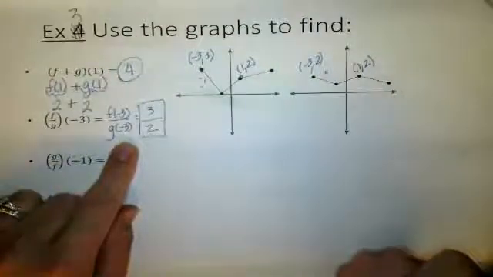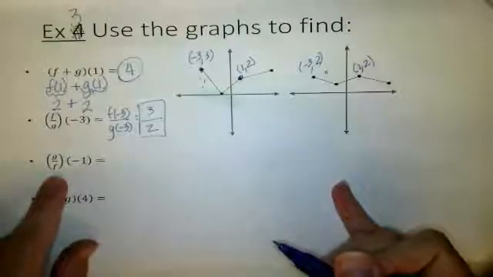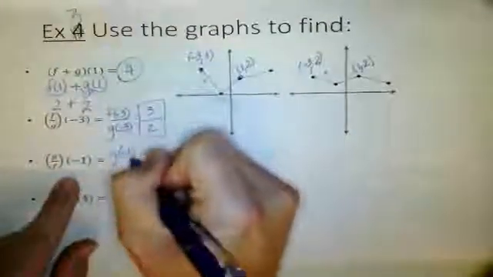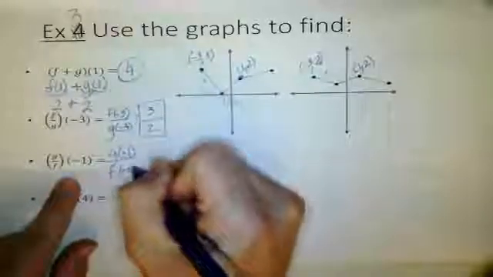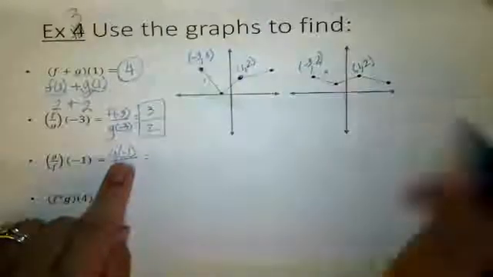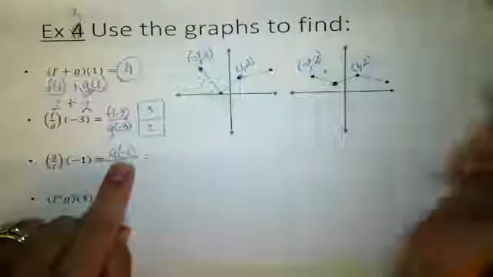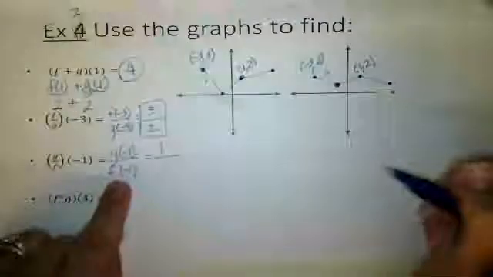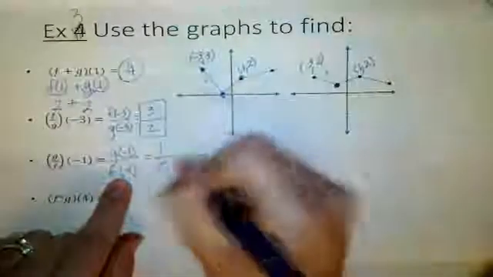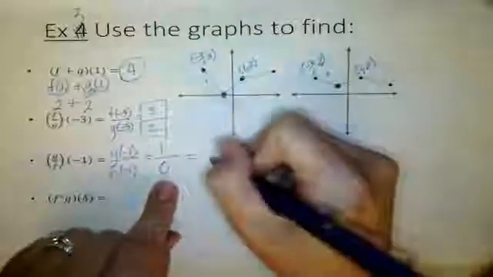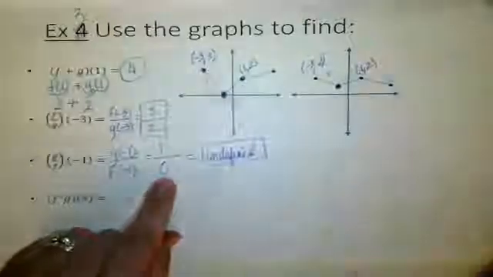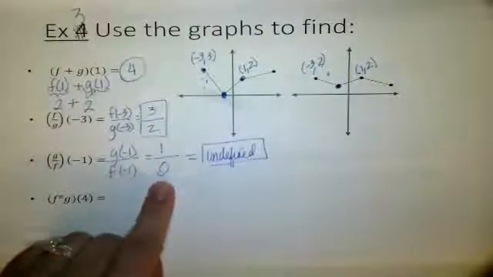3 over 2. What does g over f of negative 1 really mean? g of negative 1 over f of negative 1. Very good. What is g at negative 1? 1. It's this point right here. Negative 1, 1. And what's f at negative 1? 0. Yes. What does this really mean? Undefined. When the 0 is under, it's undefined.